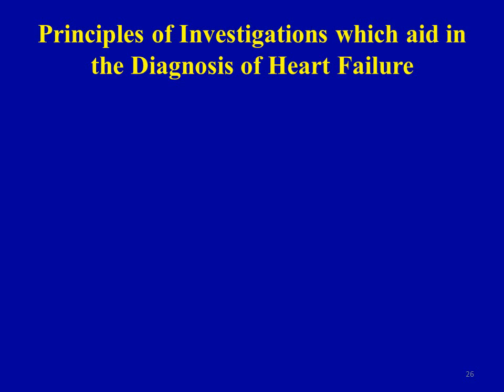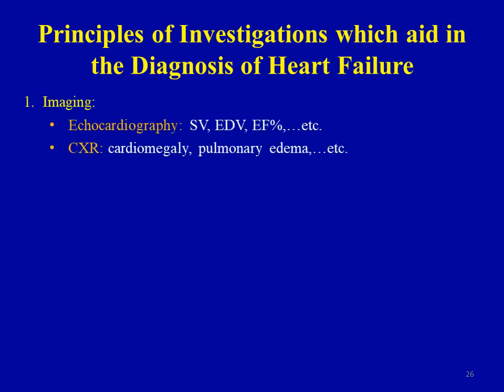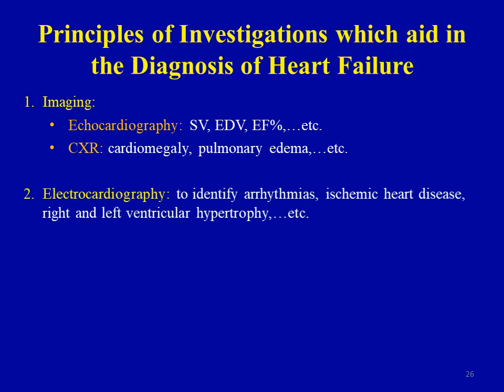What are the principal investigations that can be employed to aid in the diagnosis of heart failure? We have different imaging techniques like echocardiography that can help us to determine the stroke volume, end diastolic volume, ejection fraction, the size of the chambers, the condition of the different valves, etc. Chest X-ray will show us any cardiomegaly, pulmonary edema, and any other abnormalities.